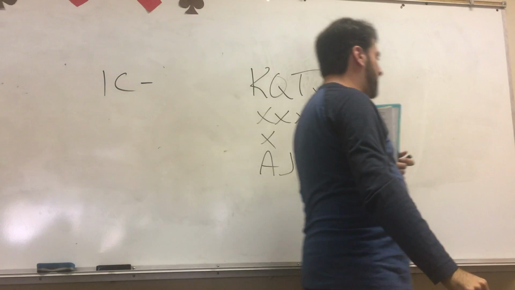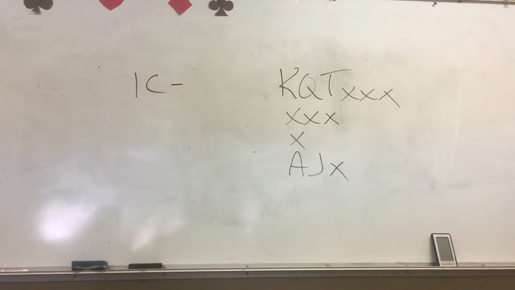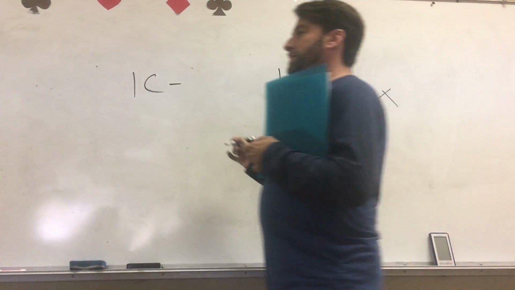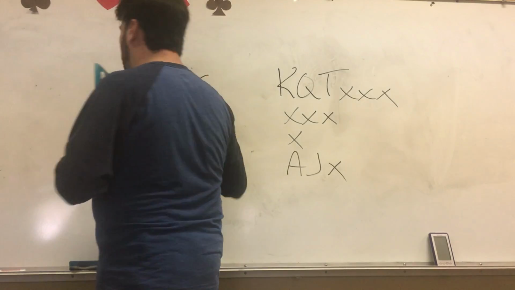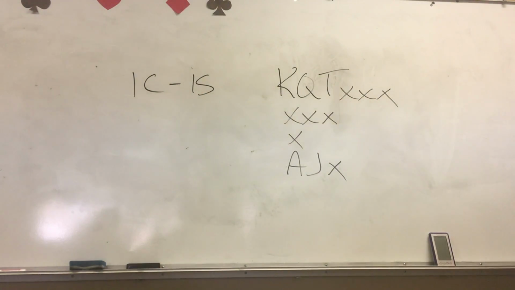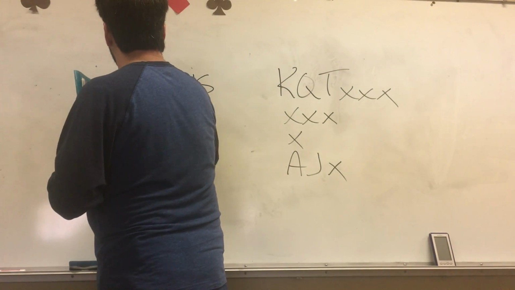Your partner opens a club, and you have this hand, which has 10 high card points. Pretty nice 6-card spade suit, singleton diamond. All right. Well, what's your plan with this hand? Certainly going to start with a spade, right? You're only guaranteeing 4, but could have more, and do here. All right. Well, we'll see what partner has to say.